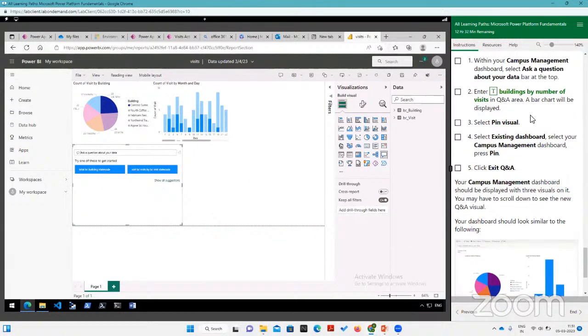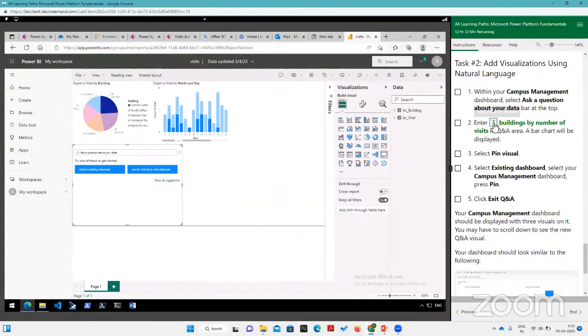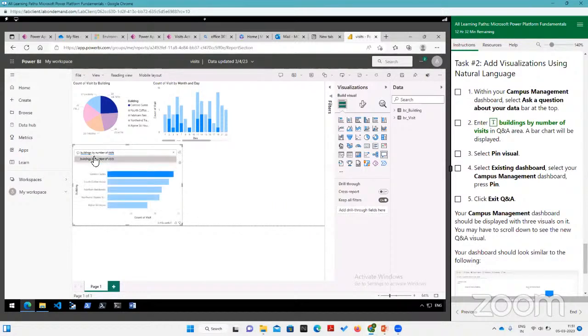So in here we will write buildings by number of visits. So what is happening here? We are trying to write something as a query, as a search bar, and then it is trying to plot data. So it is buildings by number of visits, same thing. The data that was here will be shown here now in the row chart. Building Fourth Coffee House, 26 visits. So this is quite intuitive, right? It is just taking the language, processing the language and then giving you the visualization.